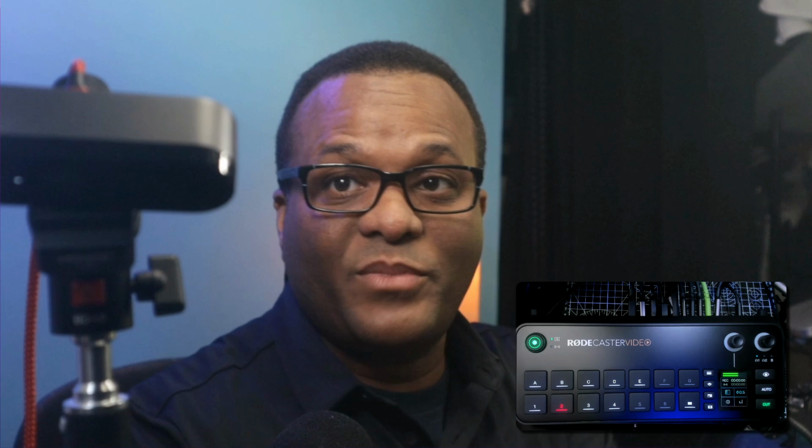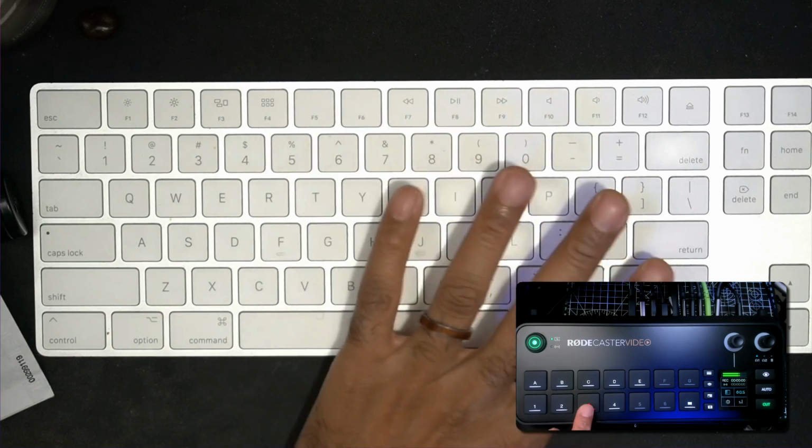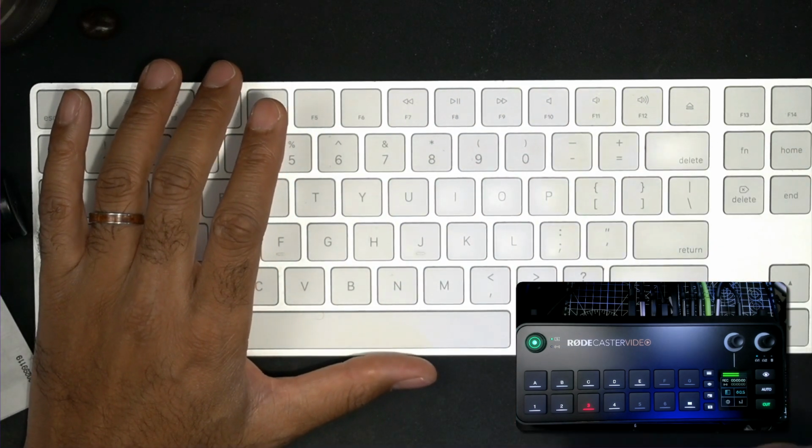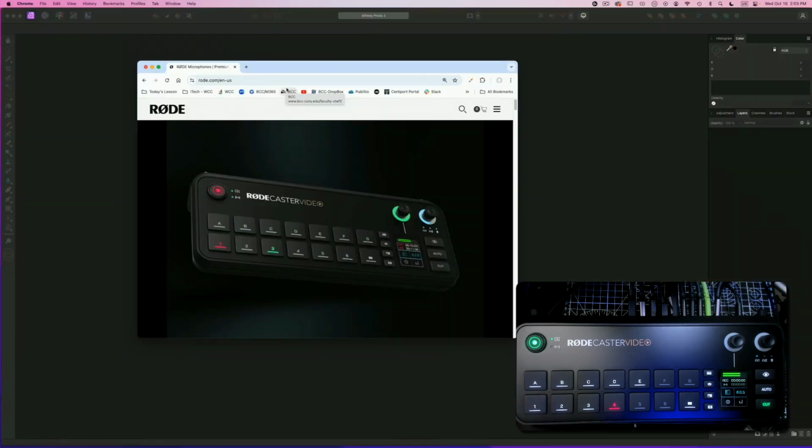So here I can show you what a video switcher will do. I can change cameras, so I can switch from this camera to this camera, and this camera that's pointing down to show the RodeCaster video. And I can change to different views depending on where I have a camera. And this makes for recording a class a lot easier. So I can even show my computer desktop and record that.